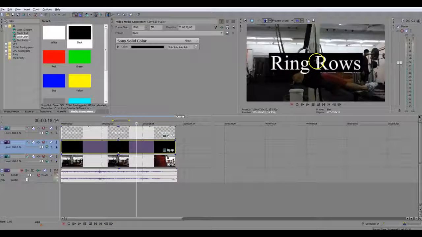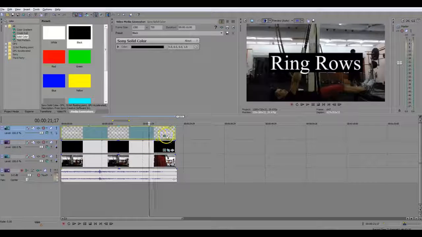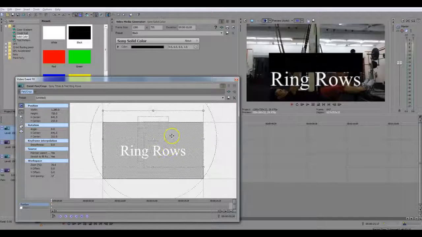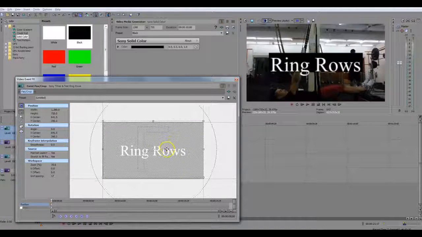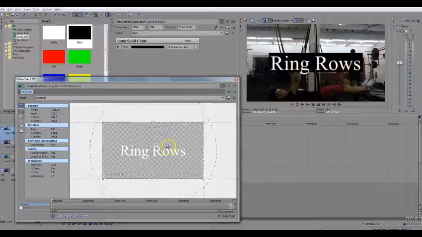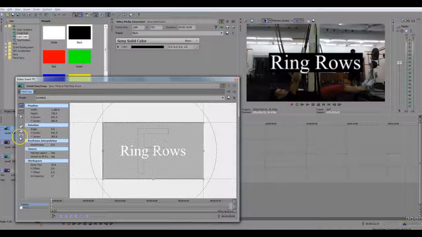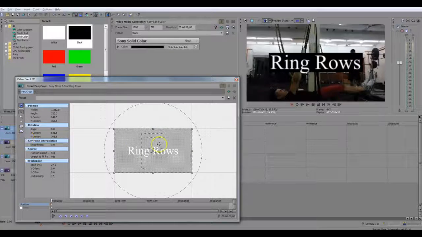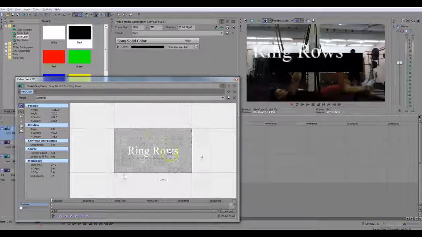Now you can change the location of your text as well. So in your text track, hit that crop icon and you can move this around. Now the first thing you might notice, right, is that you might not be able to move this frame any way you like, freeform, because you have this checked on. Right now it's only on move in Y, so you can change it to a free axis, or you can change it to an X axis, so it's only moving left to right. So make sure you have this checked on. You can put the text at the bottom or the top, wherever you like.